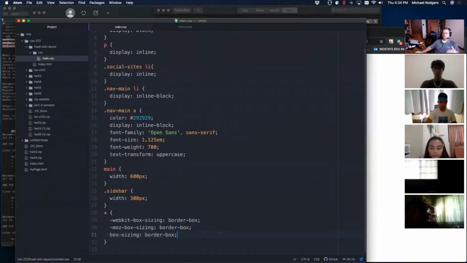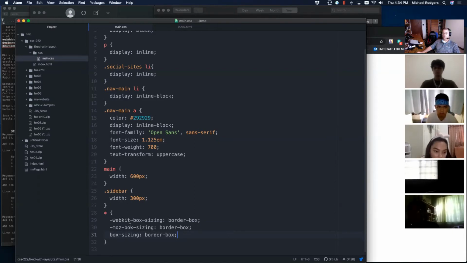Now, keep in mind that everything cascades down. So if I was on an Android device, it would read this first one and apply it. It would get to the next one and go, I don't know that one, and I don't know that one. And so it falls through.